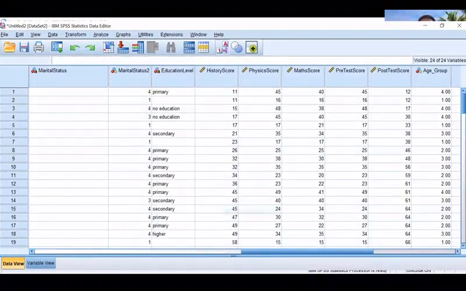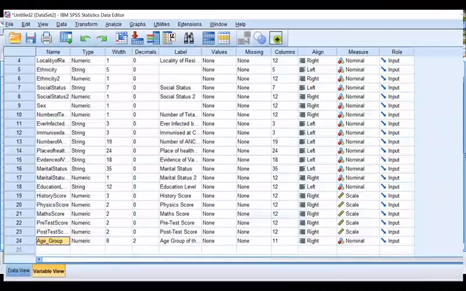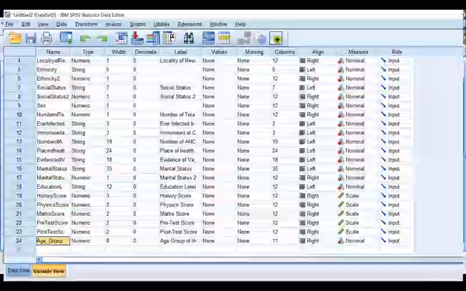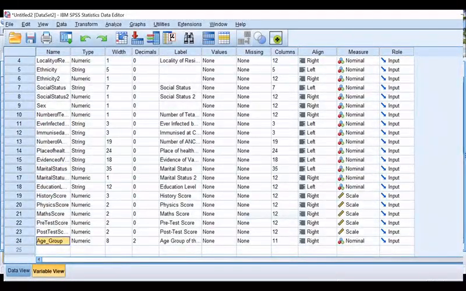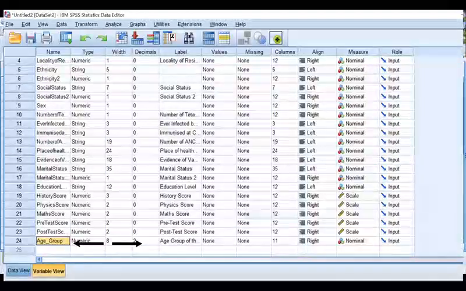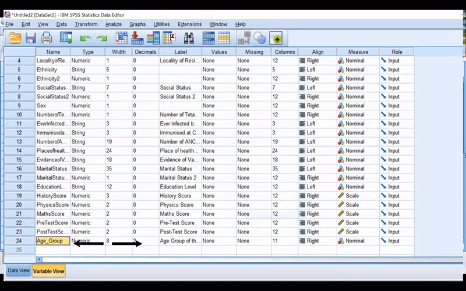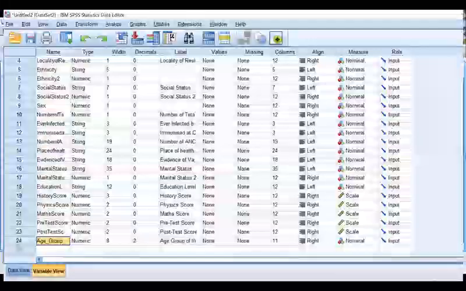Once you do this, go back to data view and see the kind of changes you expect. You can scroll to the end. You can see the age group all coded into different categories. You can also go to variable view. So this is age group. You can make any other manipulations or adjustments you want to do here, to have the characteristics you want. So that's how to do that.